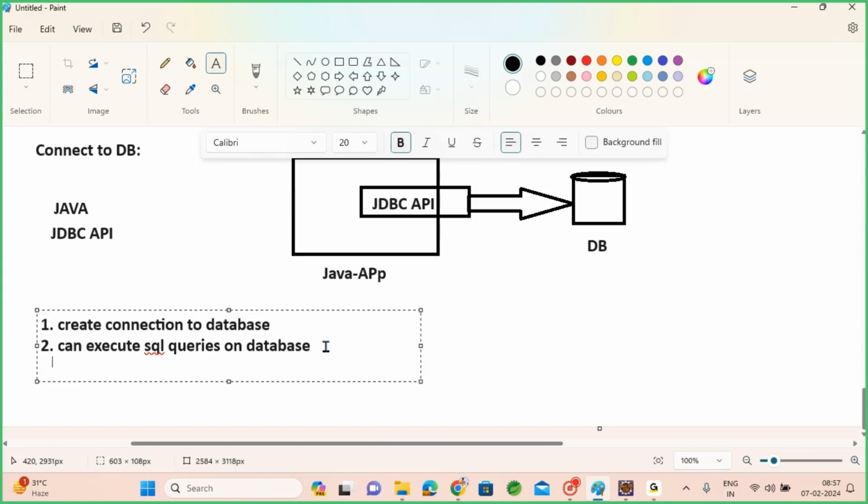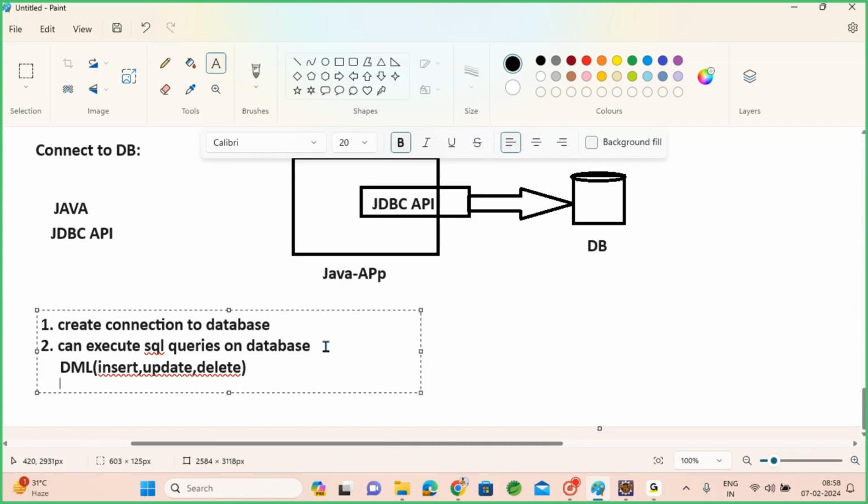Which SQL queries can you execute using JDBC? All database queries. Mainly, importantly, we have DML queries, data manipulation: insert some data, update data, or delete data. All this we call DML operations.